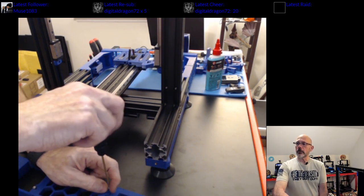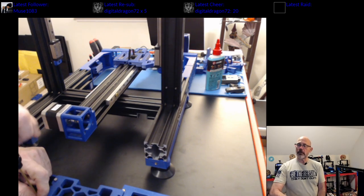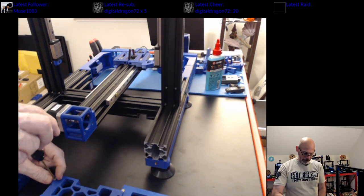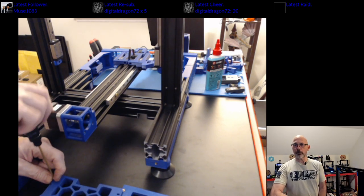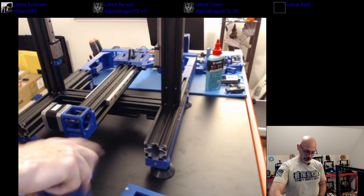Yeah, and so it's a little hard because they don't have a dedicated manual for this. So what I'm doing is going through and looking at the Voron Switchwire manual and saying, okay, I've got a different frame. No problem. Get the frame put together, squared up as best as possible, because we are dealing with extruded aluminum.